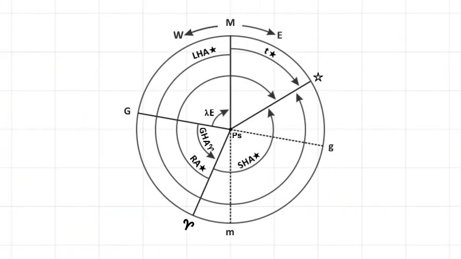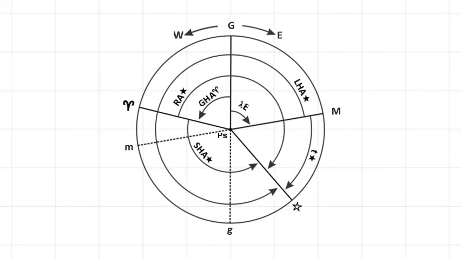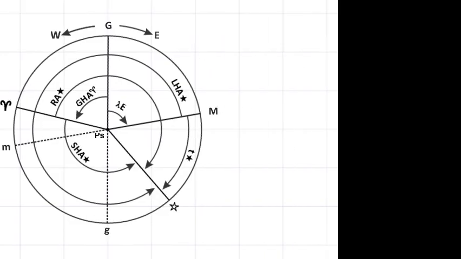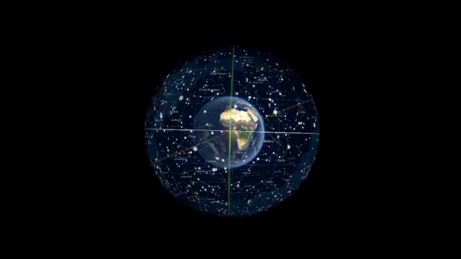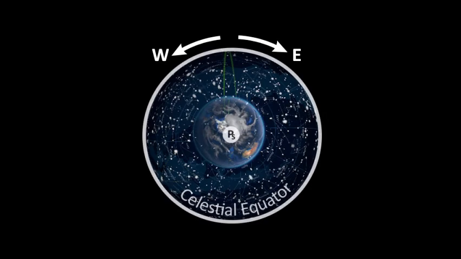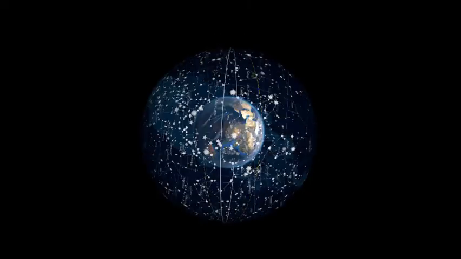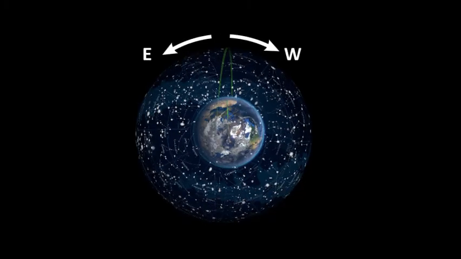If the celestial Greenwich meridian is placed at the top of the time diagram instead of the local celestial meridian, G is used as a reference for establishing the relationship between angles. When facing the celestial Greenwich meridian from a position in space, east is right and west is left. In order to maintain the east-west convention for the time diagram, the celestial sphere is viewed from an imaginary point beyond the celestial south pole. A view from the celestial north pole would reverse the east-west convention.